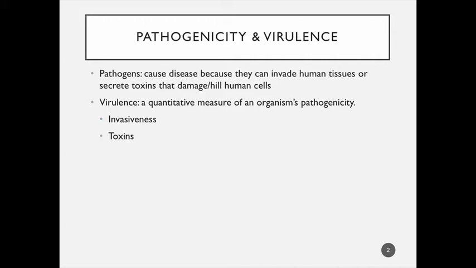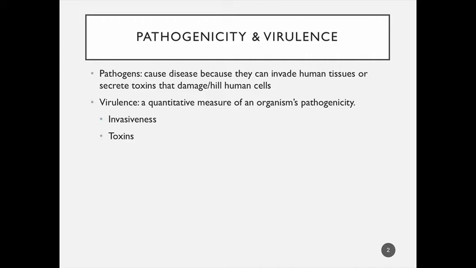The two main factors that determine virulence are invasiveness and essentially what kind of toxins are being released. So invasiveness, again, sort of just refers to the very quick growth and damage to surrounding tissues as a result of this invasion from these pathogens or a pathogen. And this really is a problem when the immune system is slow to mount an immune response. That's where we're going to really see a lot of issues.